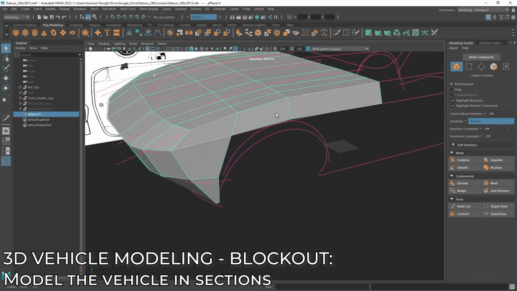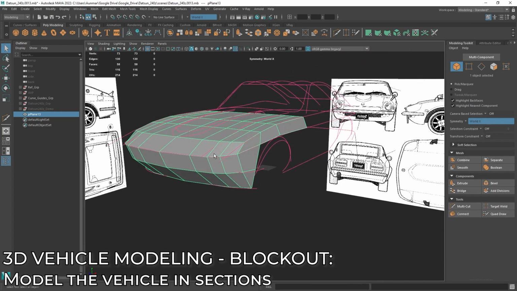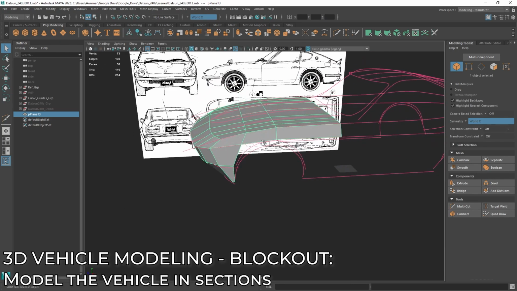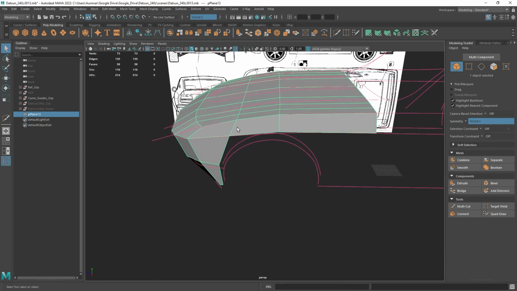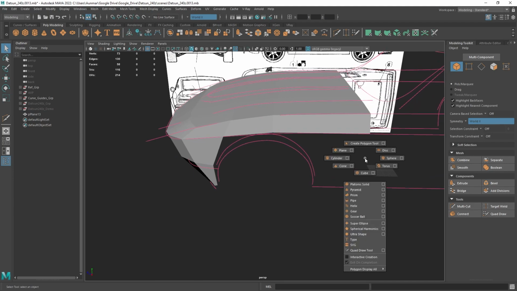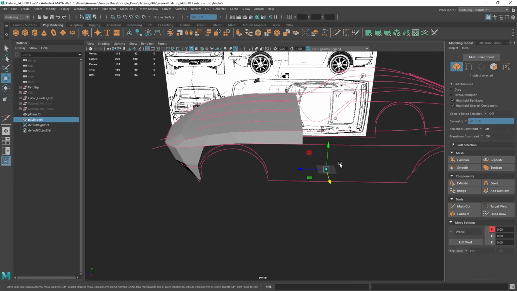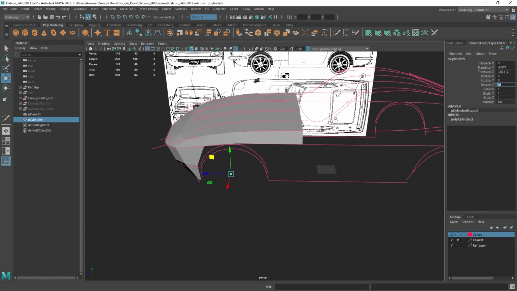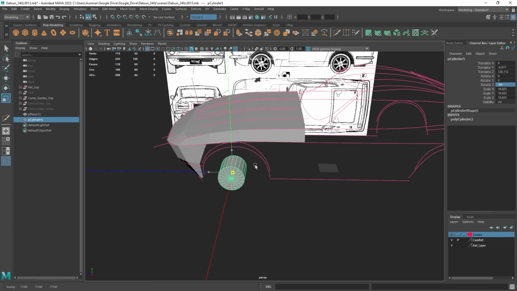What I mean by that is I have this front hood and fender area roughly blocked in. So instead of working from this geometry, I'm going to create a new piece of geometry. Hold shift right click, and obviously I'm going to grab a cylinder. I'll move this into position here, and we're going to have something like this, 90, and we're going to scale that up.